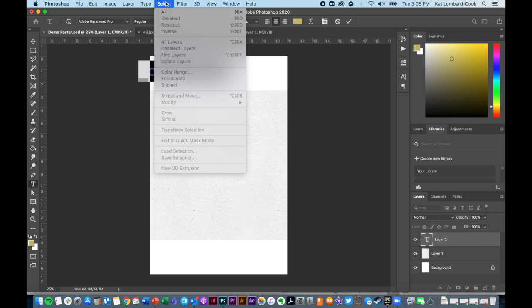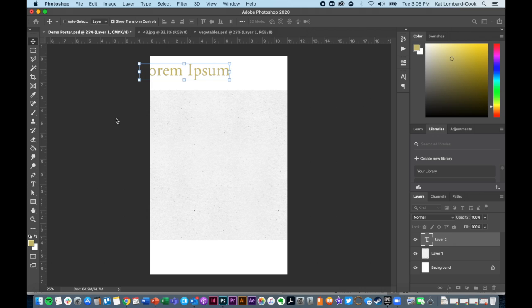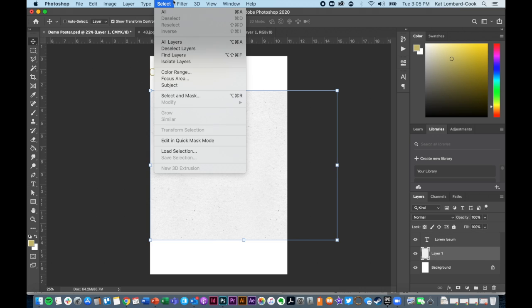We're going to look at our selection tools again when we get into our demo, but this is where we can go ahead, oops, sorry about that. And if you want to select based on things like color range, things like that, we can go ahead and use our selection tools.